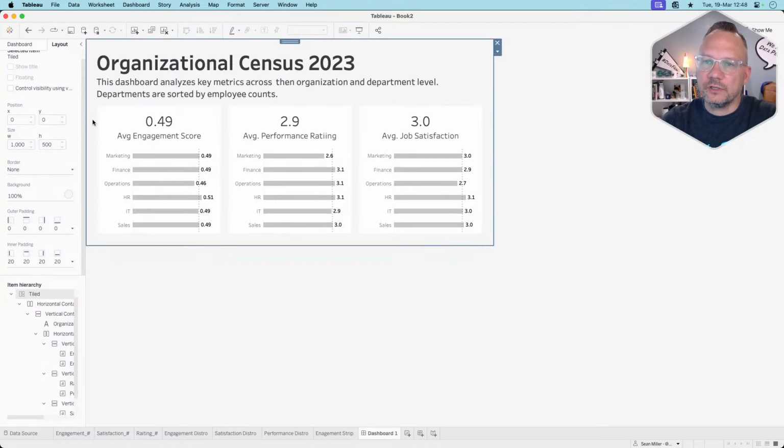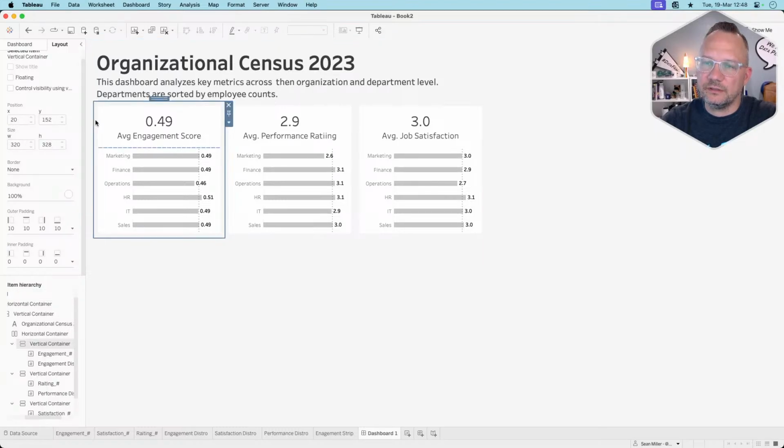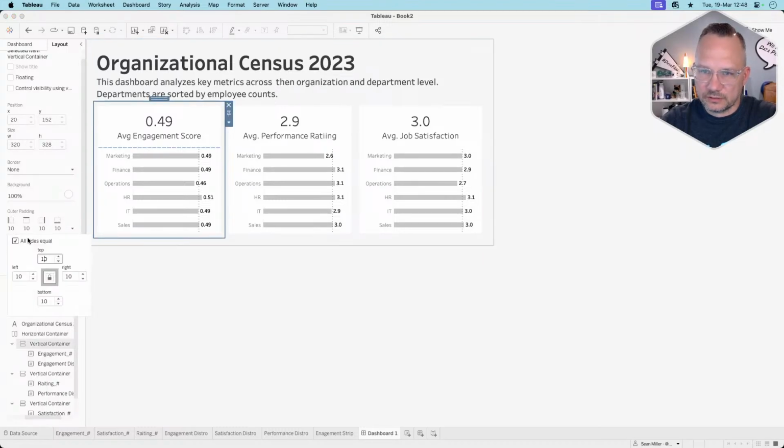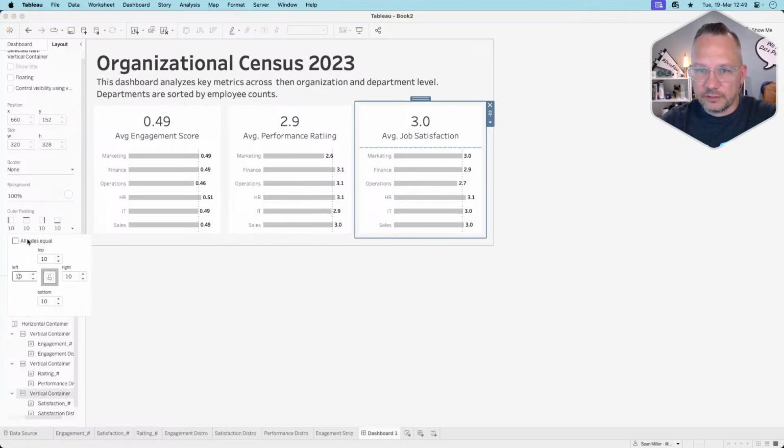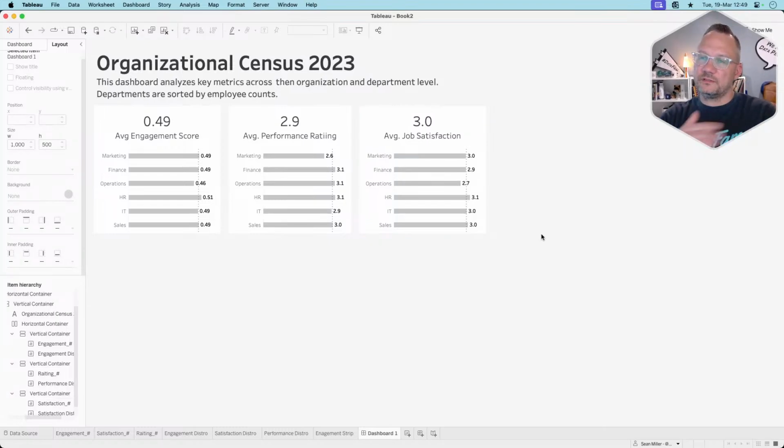And I've already got 20 here, plus 10 here, so we actually want to take this in to 0, and we want this guy to be brought into 0. So now we have 20 pixels of padding around the margins and 20 pixels of padding in the gutters, right?